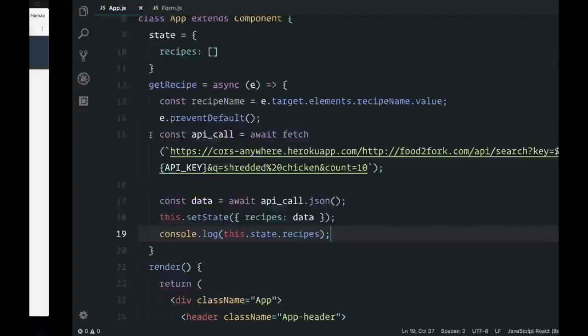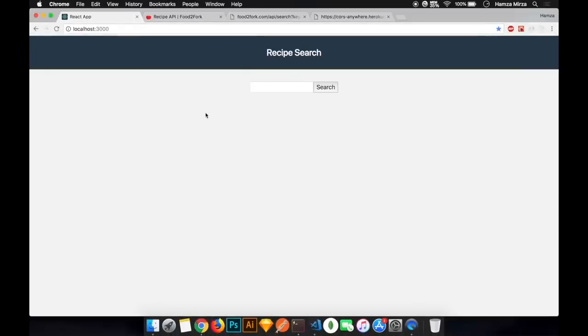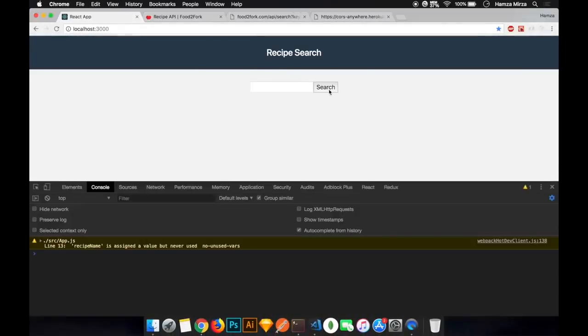Okay, let's go back to the web browser, open up our console, press search, and we should get back our piece of state, and that we do. And inside of this piece of state we have an object, and then inside of that object is this recipes array right there. All we want is this array right there.